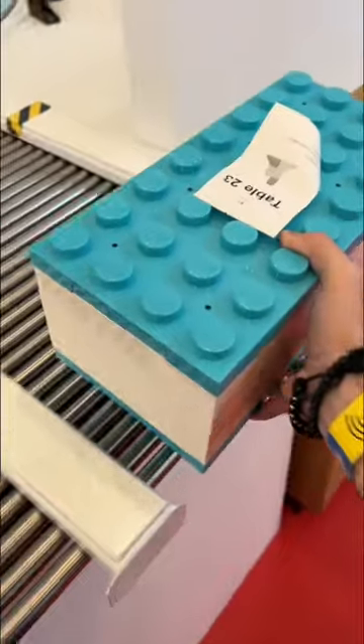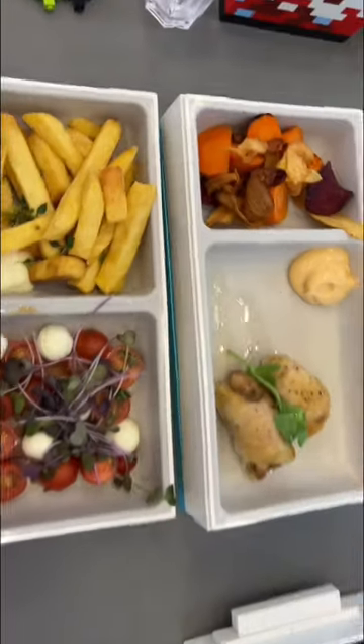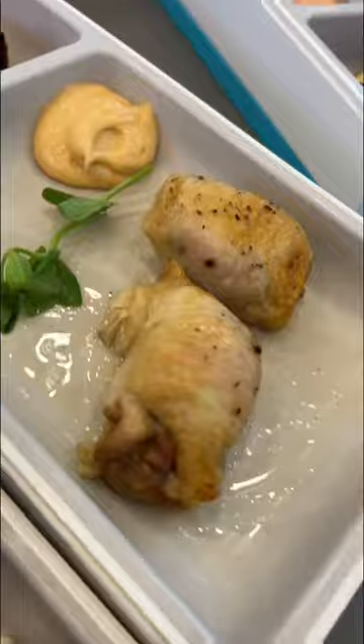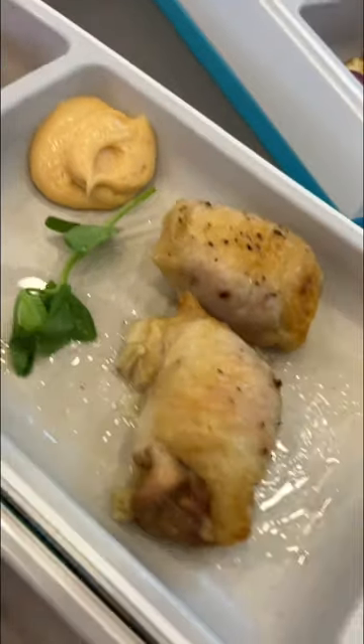You may think that it's a little bit gimmicky, but honestly, the food was seriously amazing. I've actually been craving this chicken for a few weeks now. It was so good. The tomato salad, the fries, the carrots, and the chicken were awesome, and I can't wait to go back to the Mini-Chef restaurant someday.